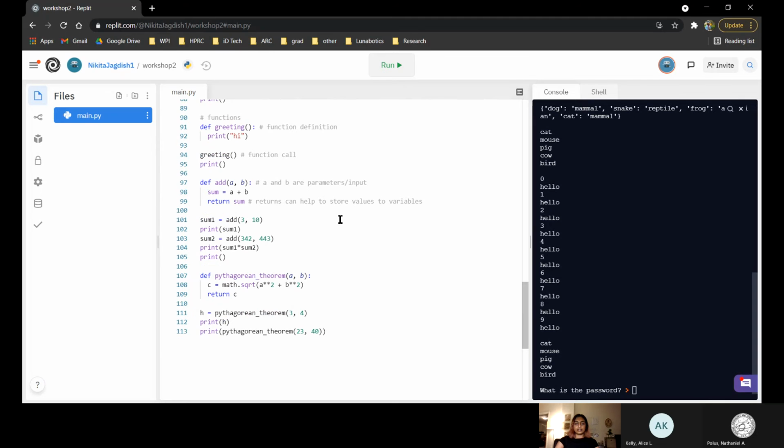Okay, so functions are basically used when you have repetitive code. For example, if you're coding a simple game like tic-tac-toe, every time a player puts down a piece, you have to check if they have three in a row. Every single time they do that, you're going to check, and that's pretty repetitive.